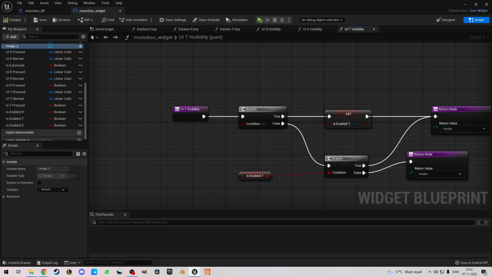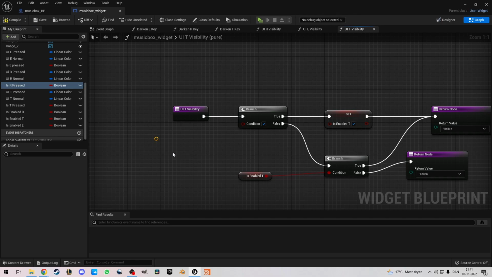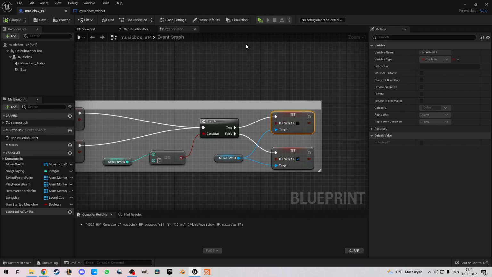It doesn't make any decision, and that's why it's just always on. So is R pressed, we want to get that and use that as the condition. That was the whole idea. So we don't enable T until they pressed R. So until they've chosen the next song, there's no point in choosing a previous song, and that is why it hasn't been working well. So compile and save.